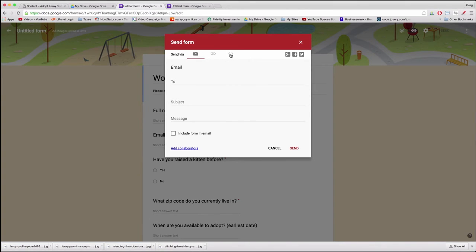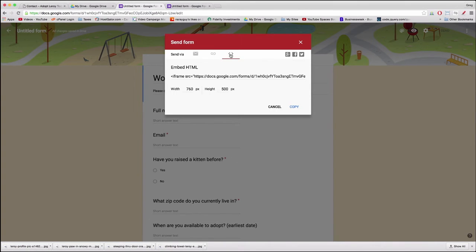We just want to click these two arrows to embed the form into our WordPress website. In this section, we can also customize the height of the form. And I know that we want it about 3 times as tall as it comes right away. So 1500 pixels is good. And then we just need to click copy, and hit copy or right click copy.